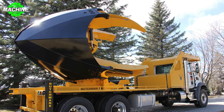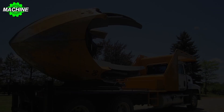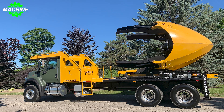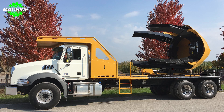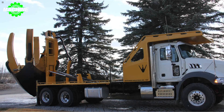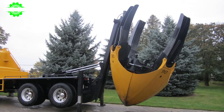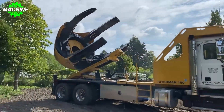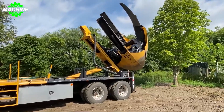Dutchman Curved Blade Truck Spade. Similar to the Optimal 3000 Plus, if people were to see these images for the first time, many would probably not know what they are. They look like the head of a rocket, don't they? The only difference is that when in operation, this head doesn't fly up into the sky — instead, it plunges into the ground. These are the large curved blades used for tree digging, manufactured by Dutchman Industries.